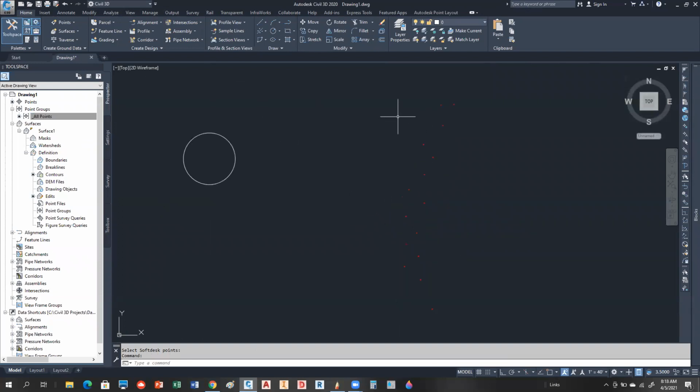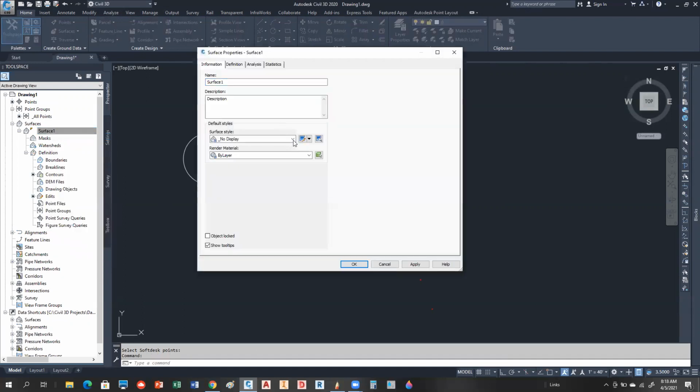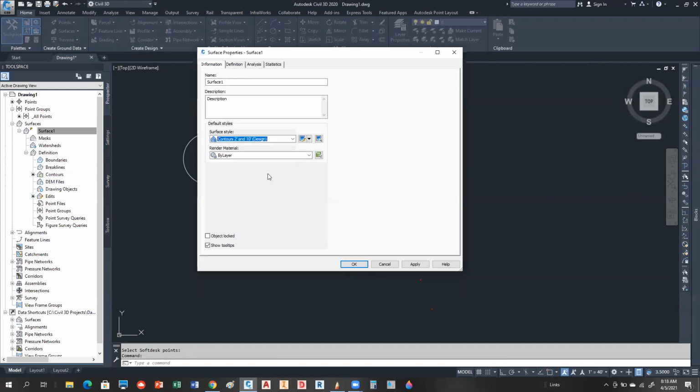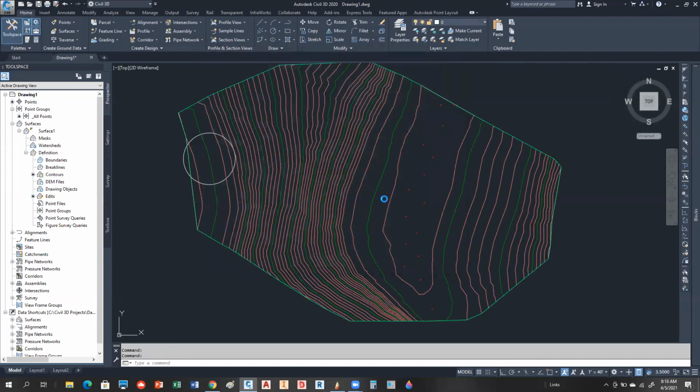Yeah. Okay, so we're going to go back to our surface props. We're going to set this surface display to, I think we had it at 2s and 10s. I guess that works. We might set that to a higher range. Yeah, 2s and 10s are fine, but let's make sure we do a 10 back design. Just to make sure that it came back, that looks good there, okay?